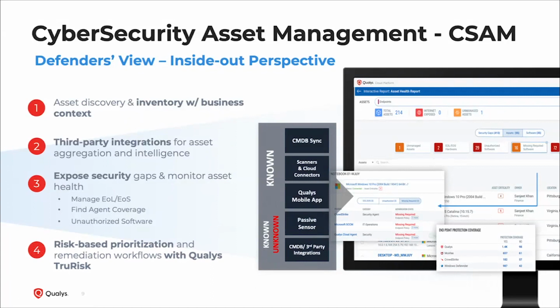So we find all of those risks, and now combining that together with the business context, this takes your risk-based prioritization program to the next level. Now you can say, here are the 5 business critical applications, here are the 5 finance department assets, here is the finance business unit asset, and here is the risk because they have an end of life, end of service, they don't have a required antivirus. Now we need to prioritize the vulnerability there first, right?